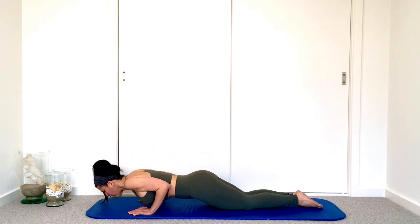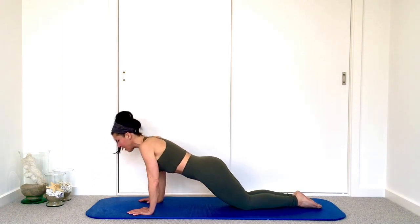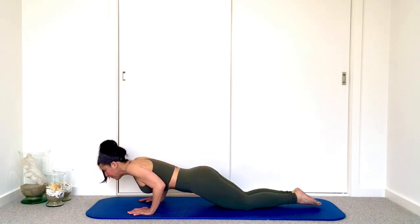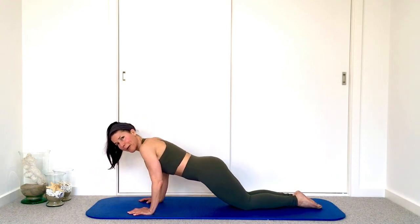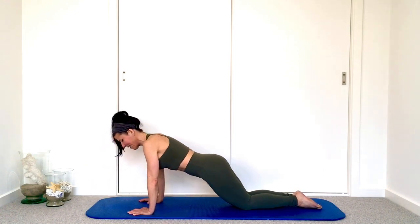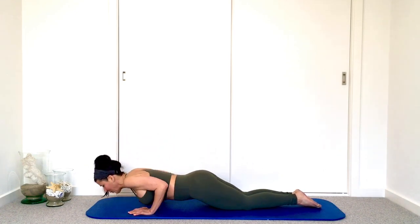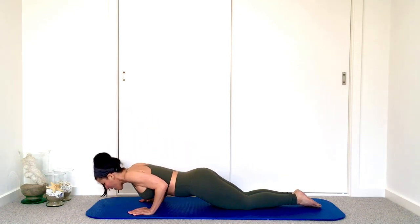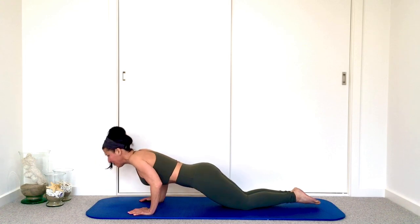Exhale to lower, inhale to lift. You're feeling strong today. You're feeling full of energy. Tuck those elbows, get perfect form here. Make sure you're feeling those triceps. Yes, I am too. Nice big burn in the triceps. You got four more in you. I know you do. Nice and low.